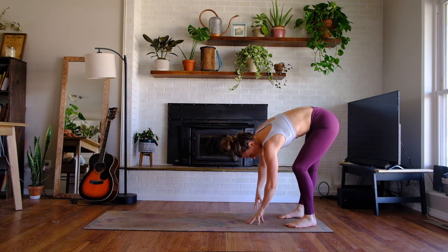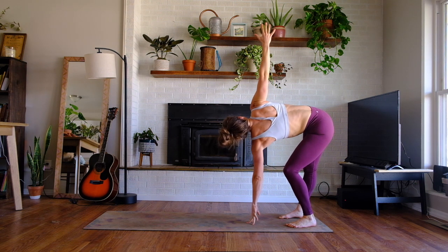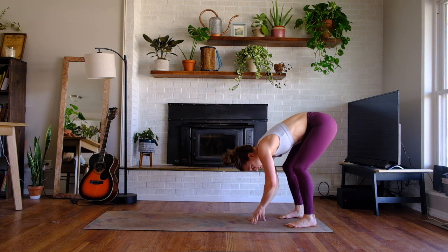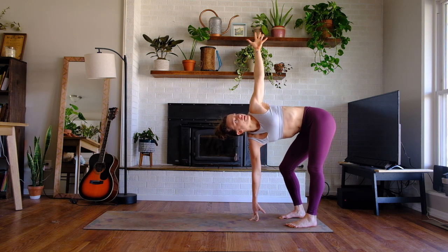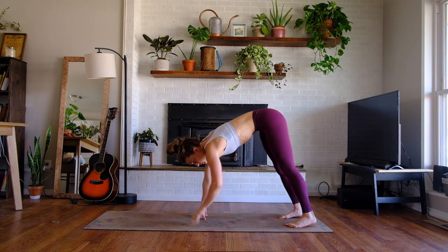Good, bend into your left knee. Sweep those right fingertips up on an inhale. Exhale down through center. Plant your right fingertips. You can use a block underneath if you can't quite reach. Open to the left. Back through center. And then walk it out.